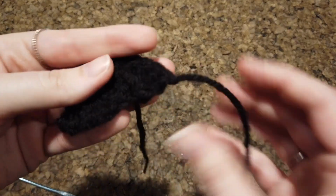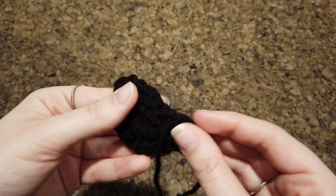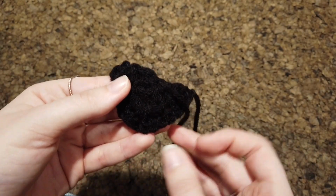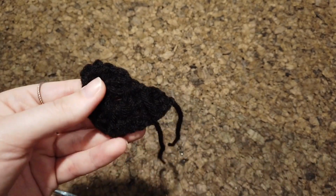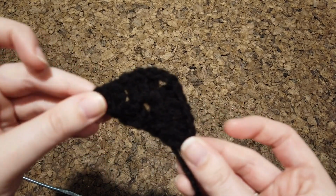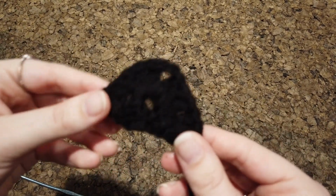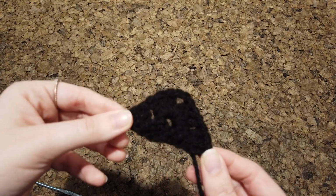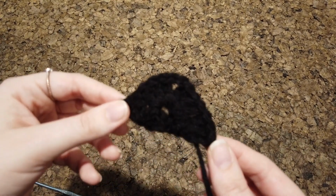So once again, after we fasten it off, just weave it through. With these bottom pieces, I do like to weave it around the center part and then trim it really close to the yarn, that way it doesn't show through when we get to the last part where we're finishing off everything. So weave that through, finish it off. We are going to make 4 of these little corner pieces out of our secondary color.